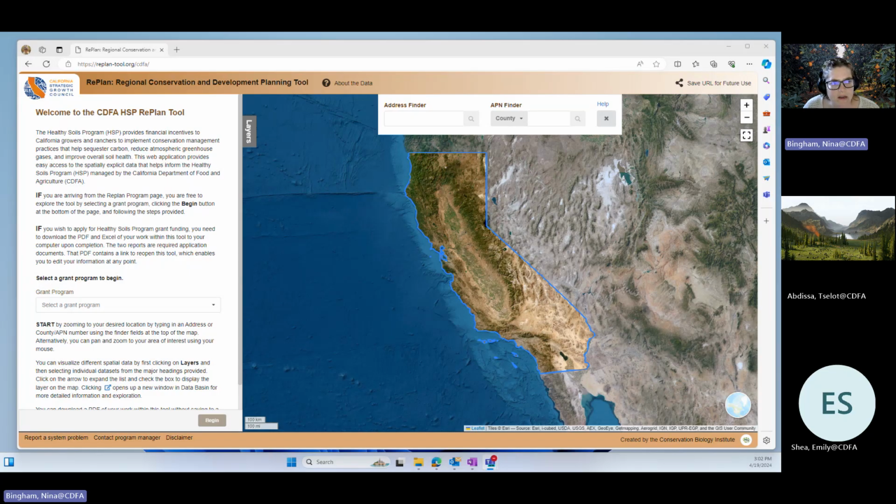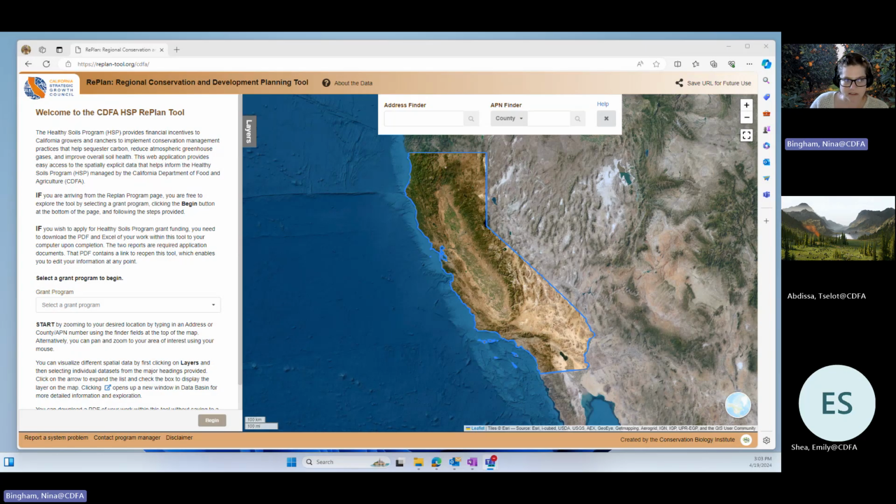There's a couple of other, let's call them quality of life improvements we've added for the RePlan tool. And that's just to help us be able to do better, more specific and accurate project designs. And then finally, we're definitely connecting the soil samples to the field. And so we'll see how that looks.